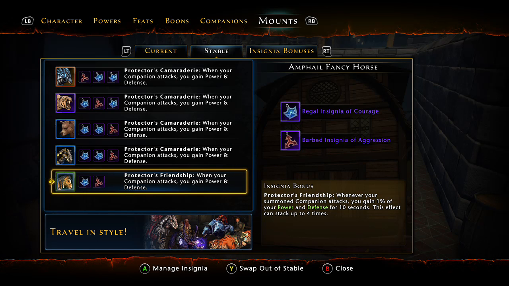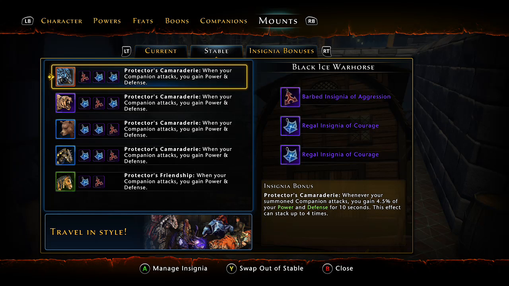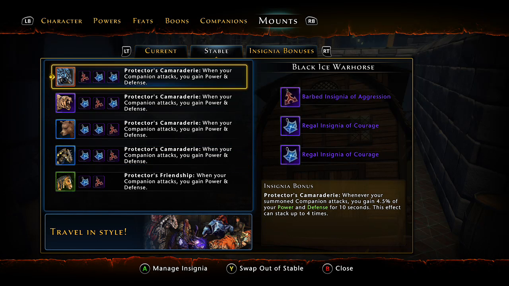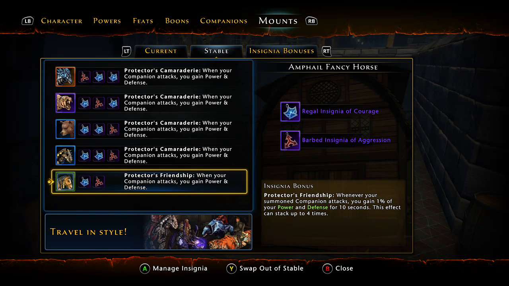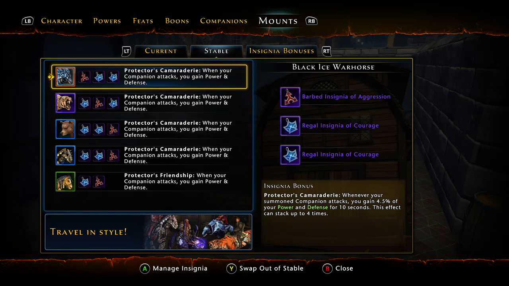for Protector's Friendship. Because if you run a 5th camaraderie, you only get another 0.5%, whereas if you run the Friendship, you get a full 1% boon. So here you would get, I think it's 3%, 4%. Then you get a 0.5 per. Yeah, so it's 3% and a 0.5 per. That's 3, that's 4, that's 4.5. You'll get a full 1% from this guy. Stable.